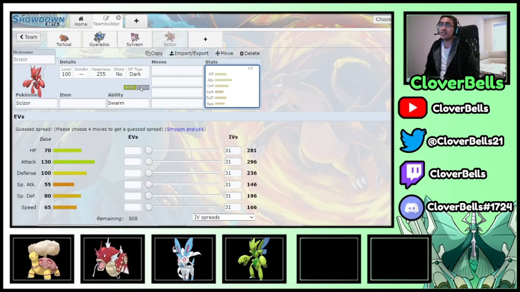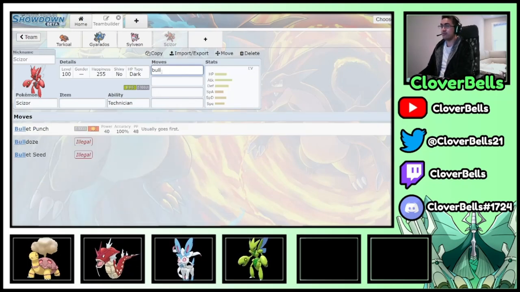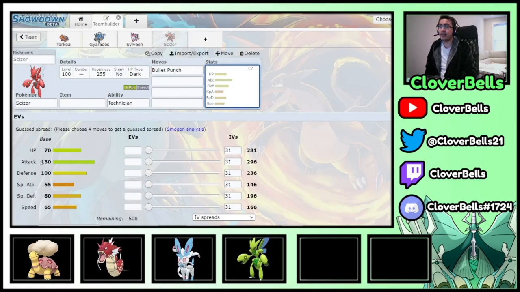Because this bug steel type is really good on a rain team, because you're 4x weak to fire, and if you're put on a rain team with Pelipper and Golduck and that kind of stuff, then I think Scizor can do really, really well. Obviously you're going to be running Technician on this and then stuff like Bullet Punch. And if you look at its base stats, 130 base attack is actually really, really good.